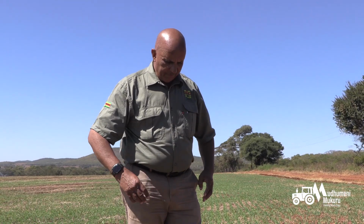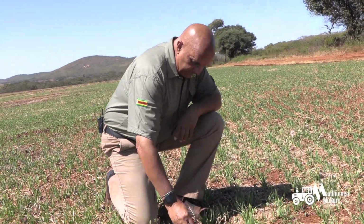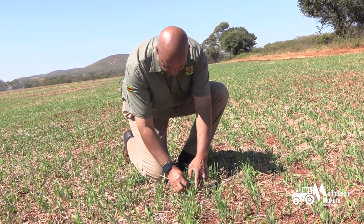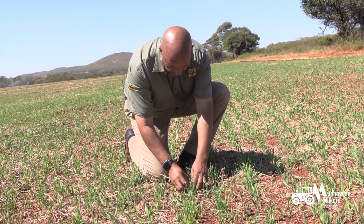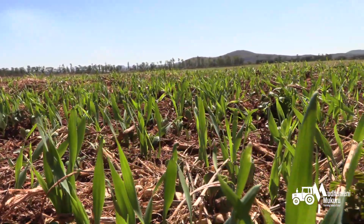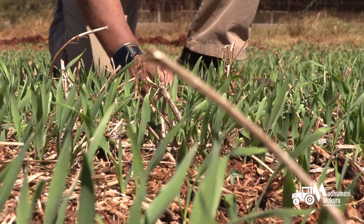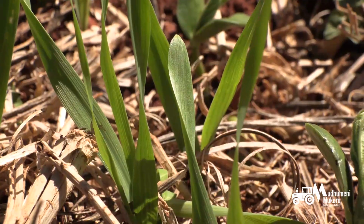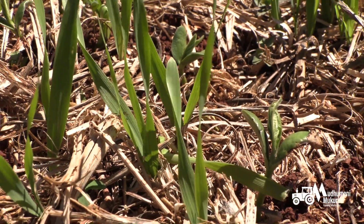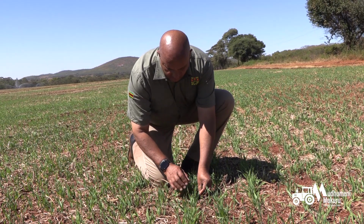So with tillering, if we leave our wheat like this, at the end of the day, one plant is going to have more shoots. Because if you look at the plant population using the 120 kgs per hectare, it won't give you enough plant population. But if you now leave it for 21 days, more shoots are going to come out. You might get even 7 shoots. Sometimes you can get 12 shoots from one plant. We'll demonstrate that as our wheat is growing.